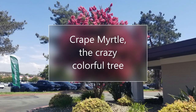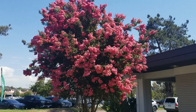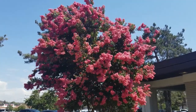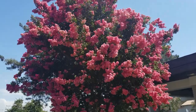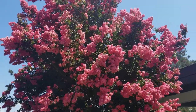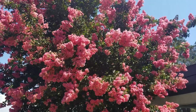Hello again, this is Doug the two-minute gardener. I gotta show you this — this is the crape myrtle tree, one of my favorite trees. It's a really nice small tree, or a large shrub if you multi-stem it. It'll get about 20 feet tall by 20 feet wide as a tree, but its best attribute is that it has loads of color in the summertime. It's a prolific summer bloomer.